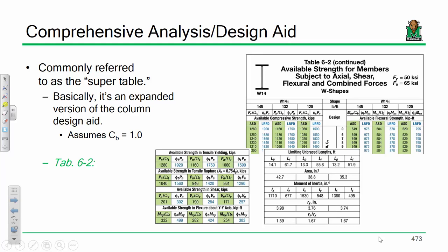So, all of these moment capacities are for C_B equals 1. So, C_B doesn't equal 1. You have to figure that out. The axial capacities are based off the weak axis. So, if you're looking at the strong axis, you're going to have to do that. What is it? That KX, LX over the ratio of RX over RY. Y'all remember that for columns. It's the same story. Again, all your moments of inertia here. The L_P and the L_R values are here as well. It's like all here in this one table. To be honest, I think it's too much to use at once which is why I'm showing you at the end. I'm not showing you this throughout the beginning because this is a lot. There's a lot going on here. But it's a pretty useful aid. It's just something to keep in mind.